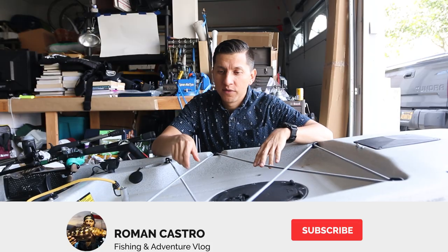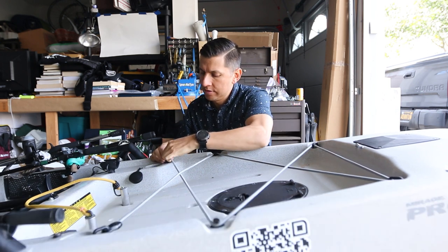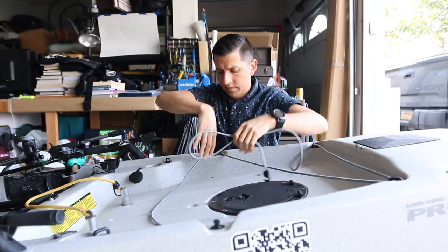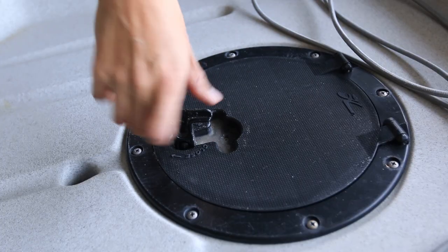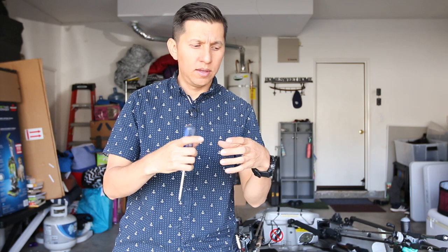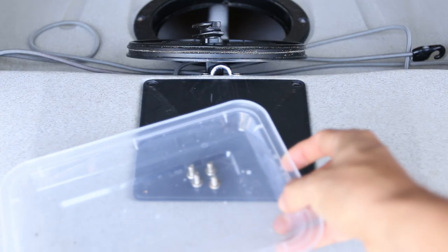All right, so first we're gonna remove these bungees so the back is clear and we can open this hatch. We're just popping the hook here on both sides. We can leave that there, it's just gonna be out of the way. All right, we're gonna need a Phillips head screwdriver so we can take off the back plate that covers the drum where the rudder is attached to, where it makes it spin. There's our screws.